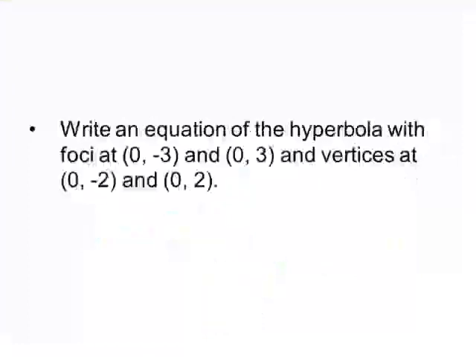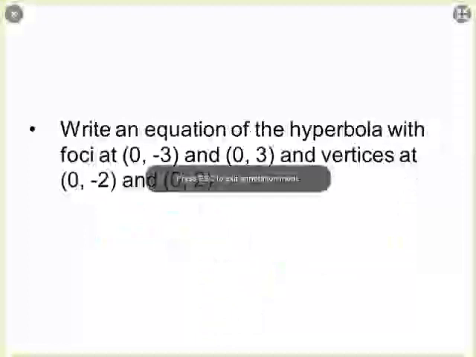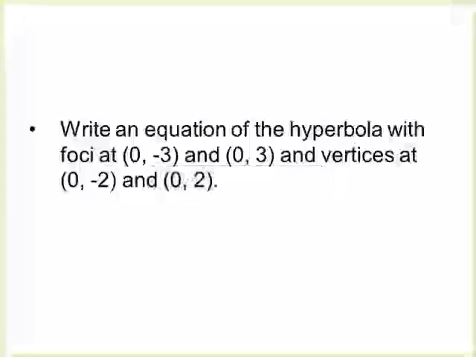Our next problem asks us to write an equation. So we're going to start with the standard form, which is a fraction minus a fraction equals 1. Yesterday we could put the x squared and y squared in there because we knew x squared always came first. But with a hyperbola, either letter can come first. So we have to decide which letter is going to come first and place the letters, and then we have to figure out what's going to go under those letters.